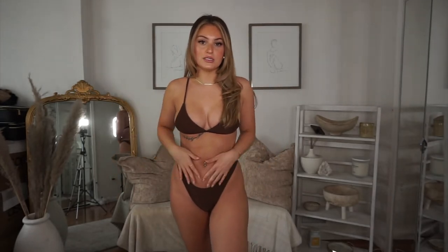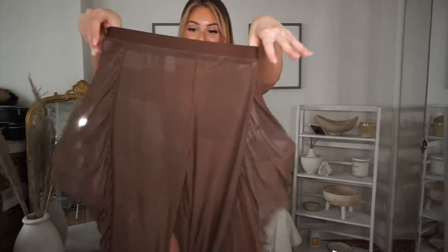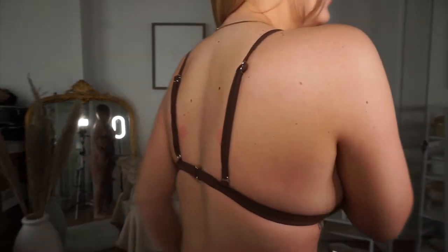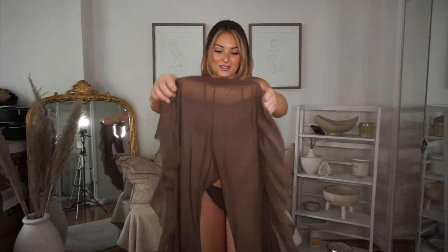So this is the next one — it's just like a brown little set, and it's actually a three-piece. It comes with these funky pants, which I haven't tried yet. The top here is a little booby, and the one thing I don't love about it is it's a clasp closure — I just feel like they open, and that scares me a little. This is maybe better for just a picture or tanning; I wouldn't be swimming in the ocean with it. These pants are so funky — I'm so excited to try them on.